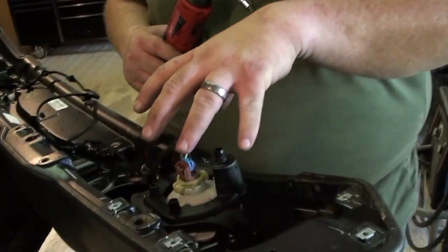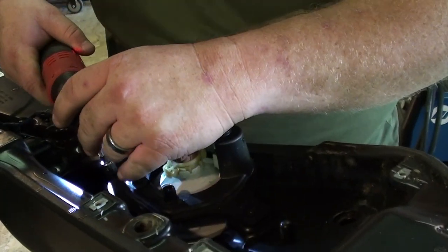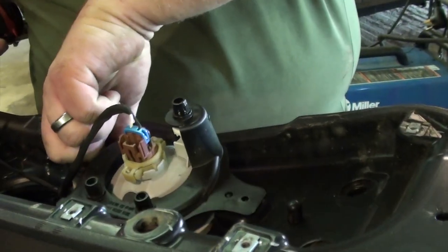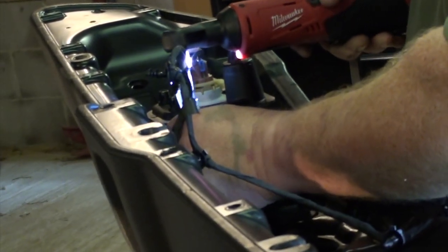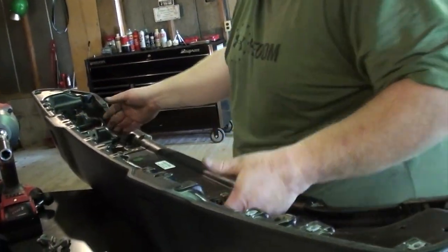All right, so now we're gonna focus on the lights. You're gonna need a T20 Torx bit to remove the three bolts that hold each one of these lights in. Go ahead and just save the hardware. And just take the whole, both lights and the wiring harness out. And now you can discard of the bumper.